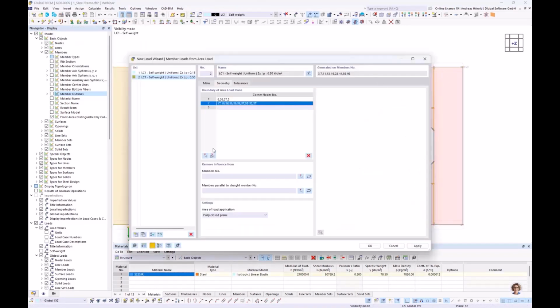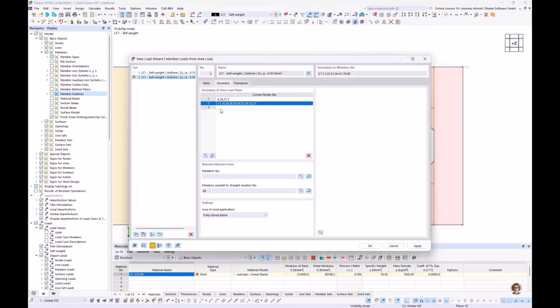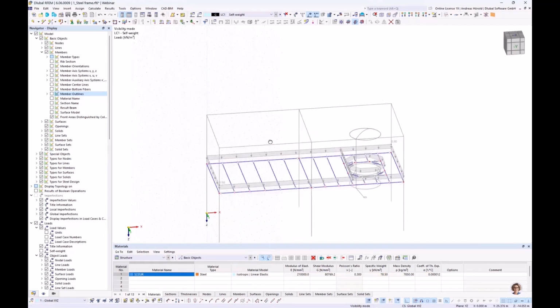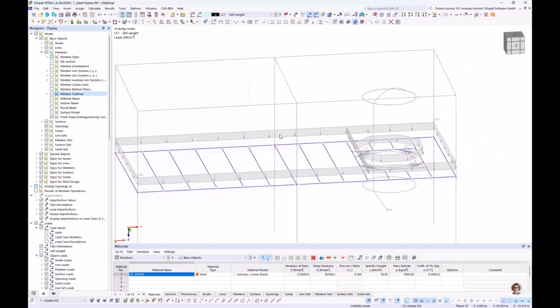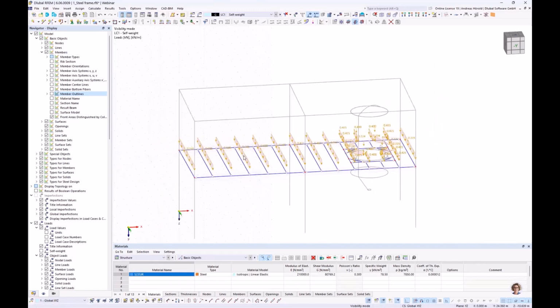Okay, so we would like to exclude members again that are parallel to this one. Yeah, the steel plate should span in this direction. So I press OK. So, and the load was created. I can display it separately that we can see the member loads.